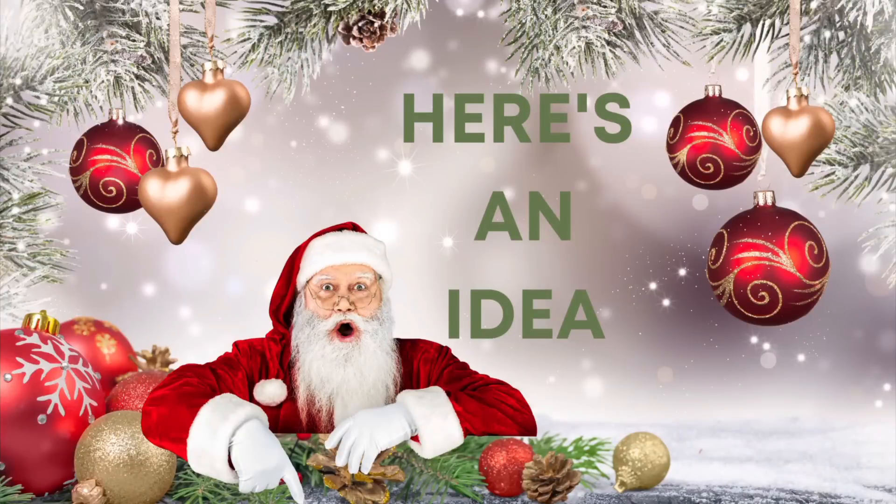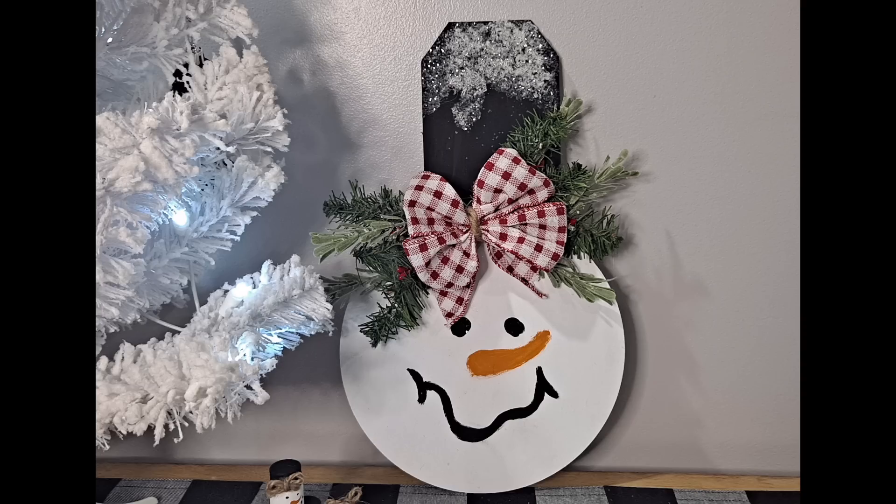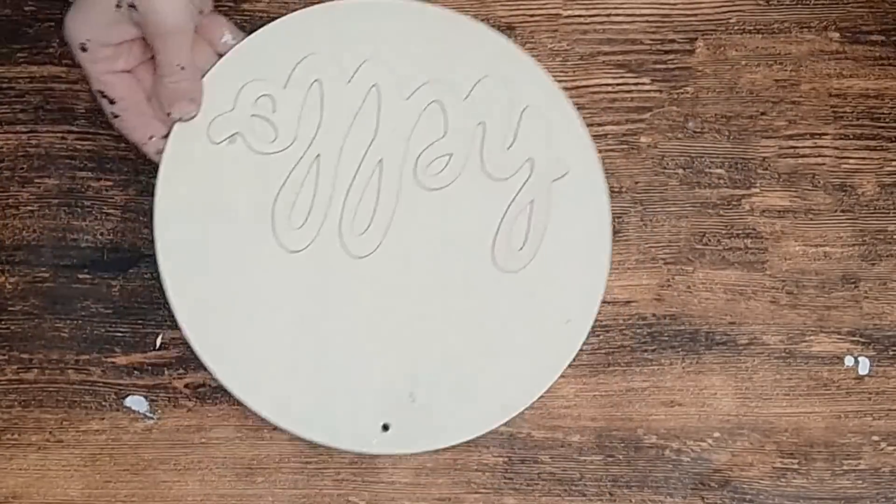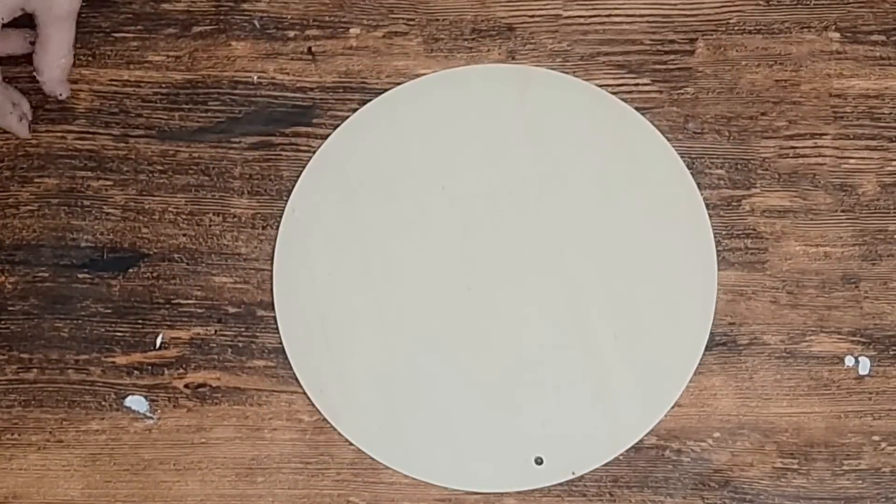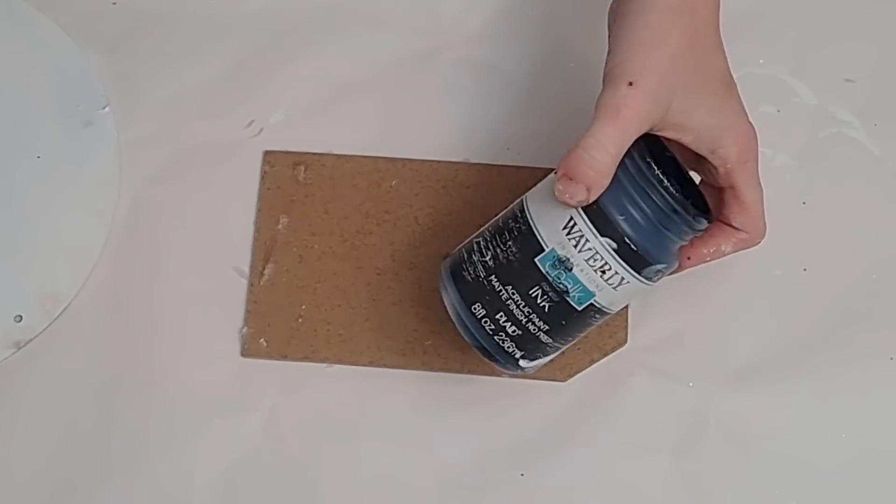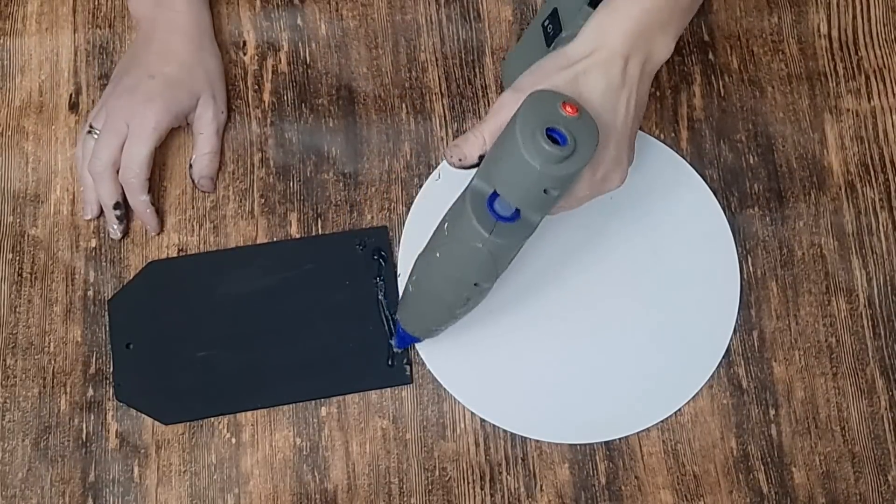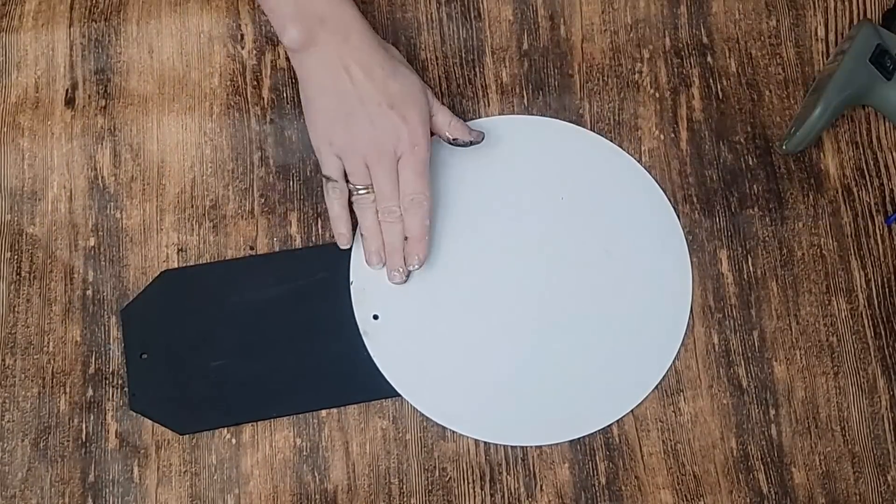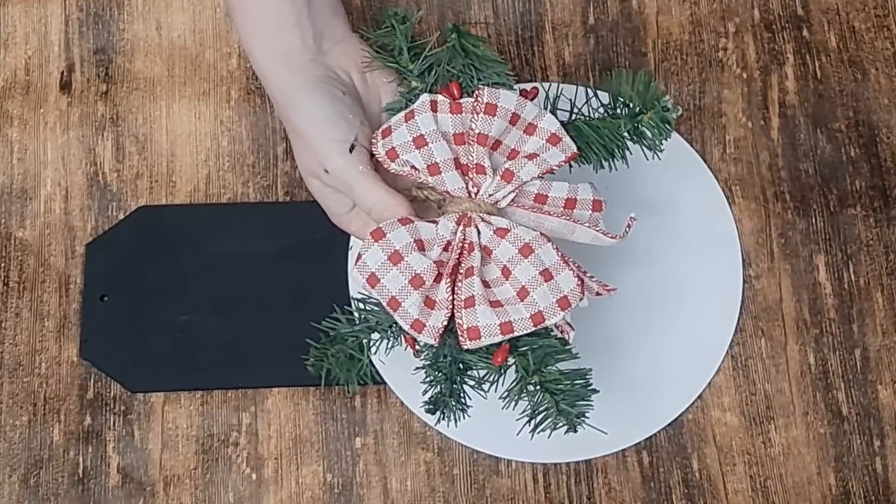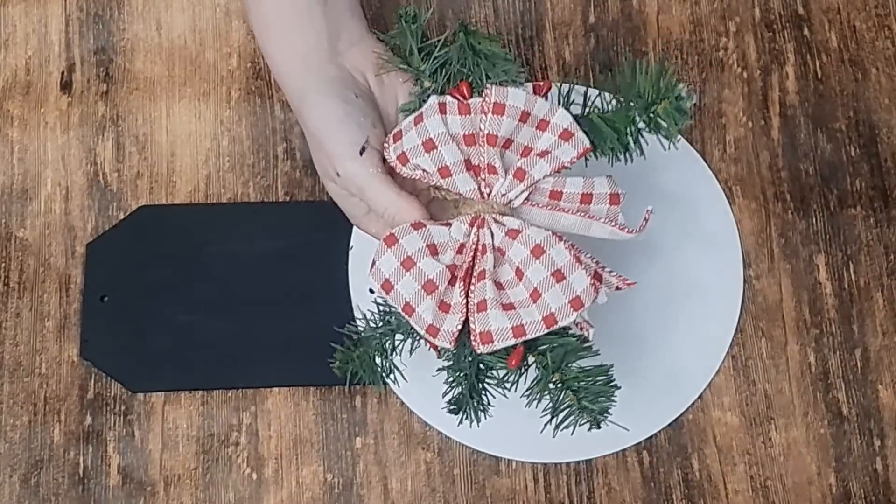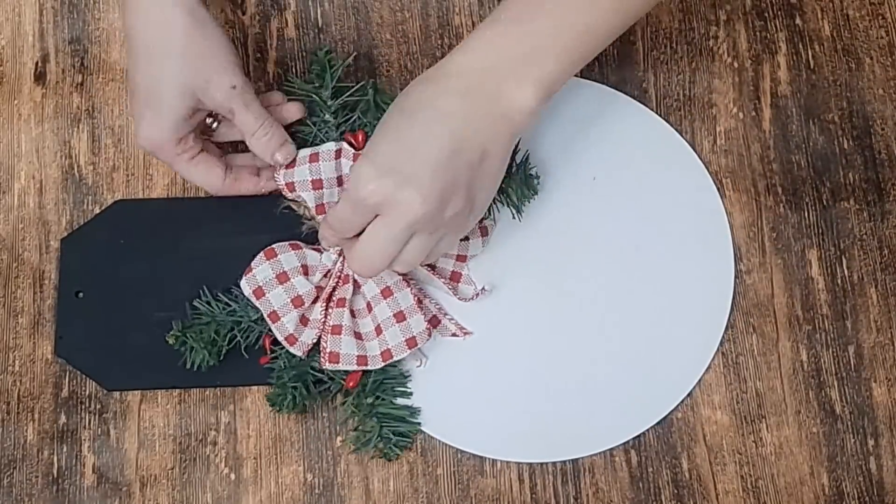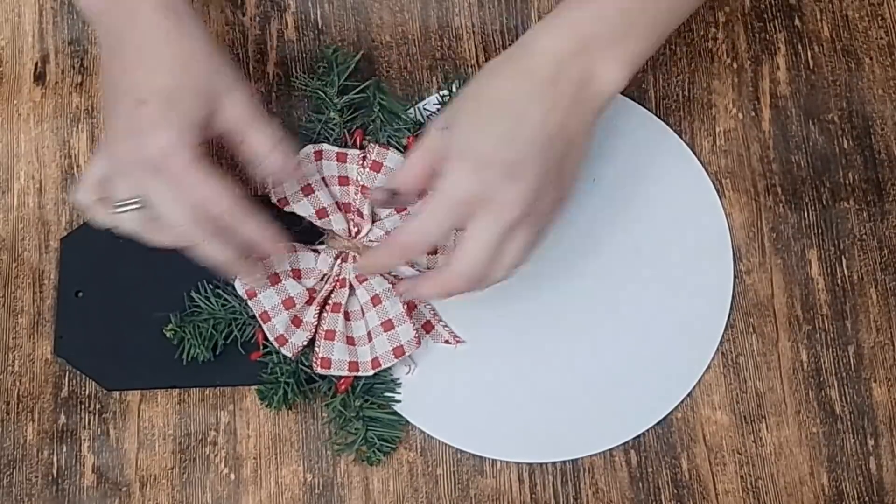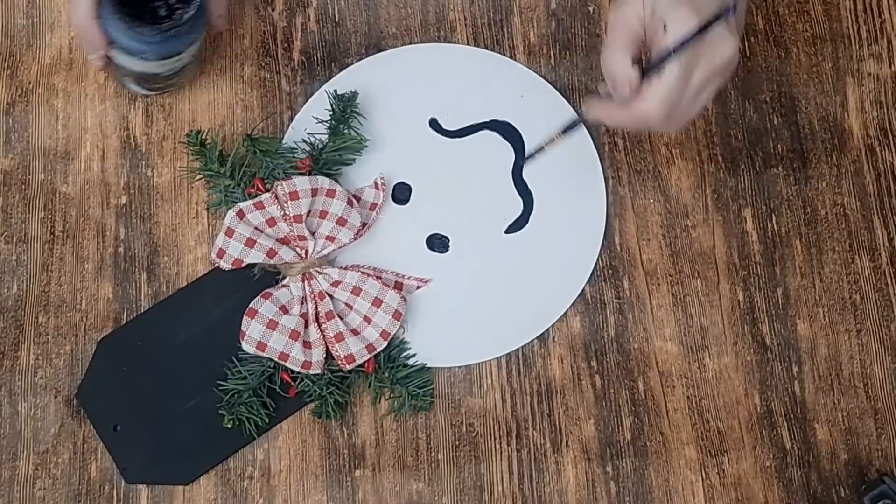For our next idea, I'm going to create another quick and easy snowman. So sometimes Dollar Tree has these snowmans with hats attached to them, but if you can't find that, grab one of these Dollar Tree rounds, flip it over, and grab a Dollar Tree tag sign that usually comes in a two-pack. I'm sorry I couldn't show you the front as I had torn the paper off, but I painted the back of the tag sign black with Waverly Ink chalk paint, and I painted the wood round with Waverly White chalk paint. I had this embellishment from a previous project. It has several garland ties from the Dollar Tree, some pit berries, and some ribbon that I had in my stash.